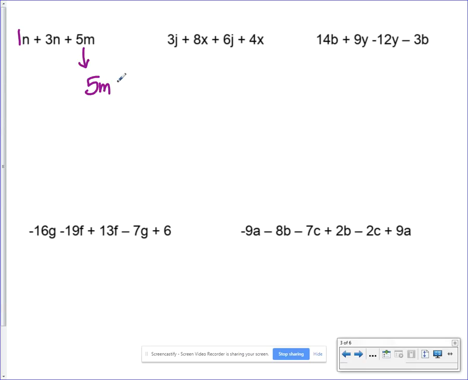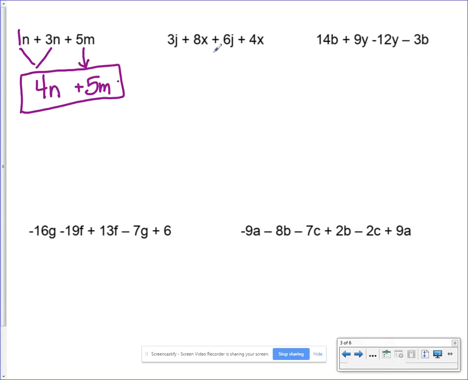You don't have any like terms for the 5m. So you're just going to come on down and hang out here. And it's a plus or a positive 5. Positive 5. 1n and 3n are like terms. And we're going to simplify by combining those guys together. At this point, you are done. Do you hear my groovy clock in the background? N's and M's are not like terms, so let it be.